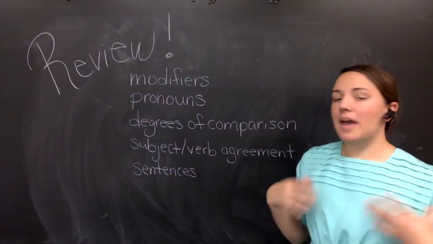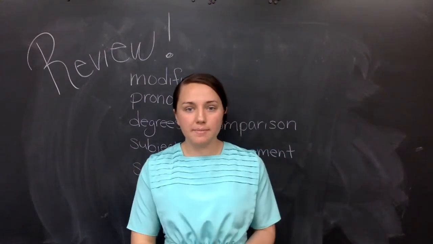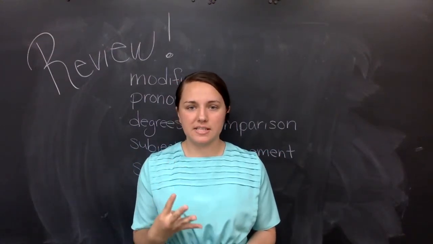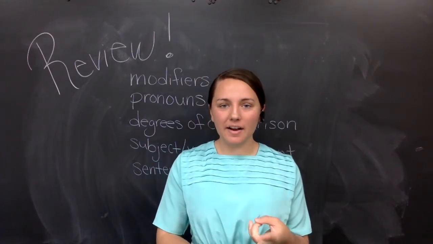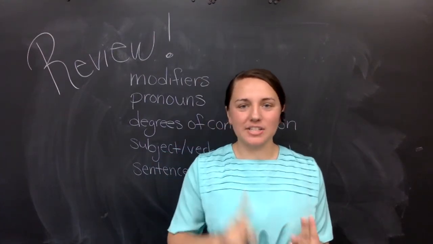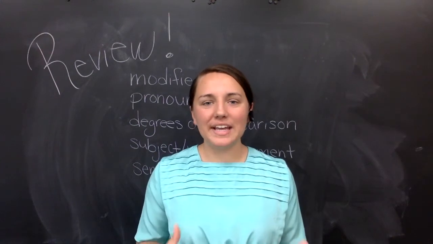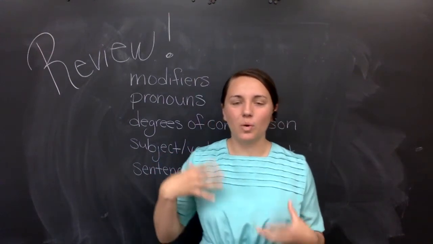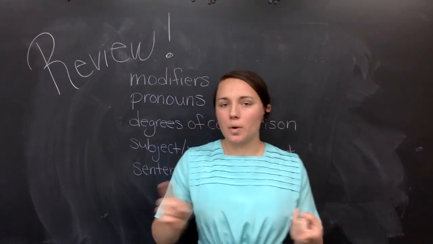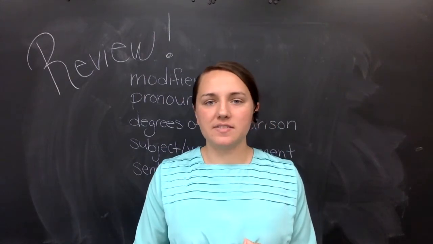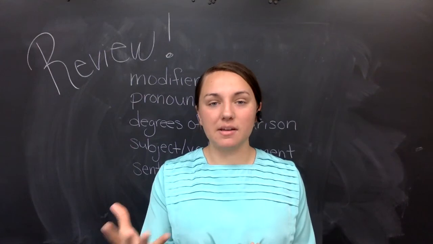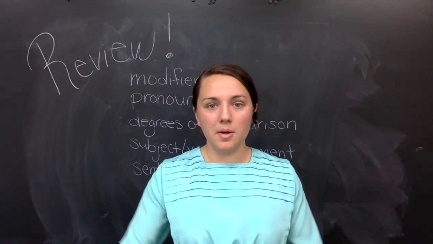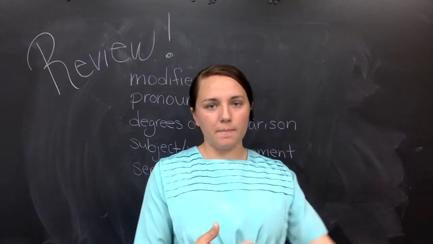So then when we have complete sentences, we also have different types of them. What are the 4 types of sentences? We have declarative, imperative, exclamatory, and interrogative. Now, what is each kind? What does each kind do? So what is an imperative sentence? What does an imperative sentence do? An imperative sentence gives a command. Okay? Please go shut the door.